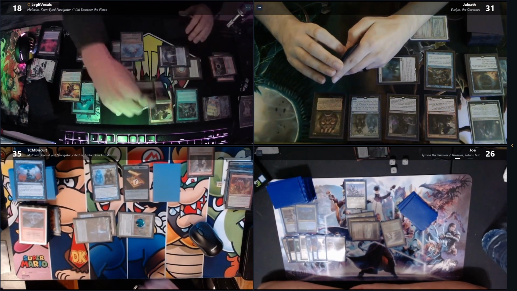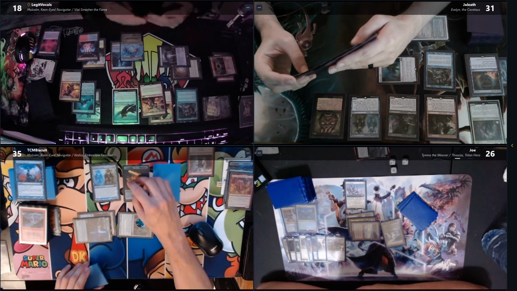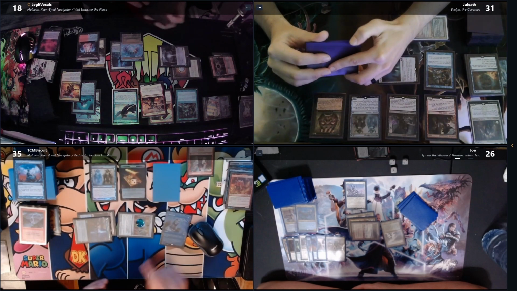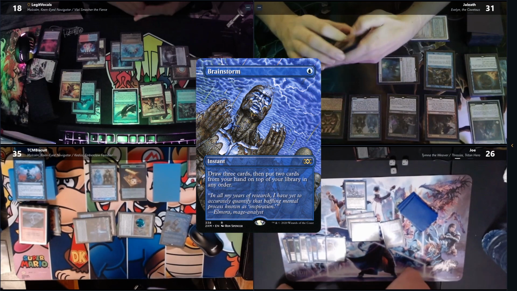Buccaneer is also 4 toughness, I think, right? Let's find out. It's a 2/4. Not sure. 2/4, yep. So it wouldn't kill Buccaneer. It would kill Malcolm.